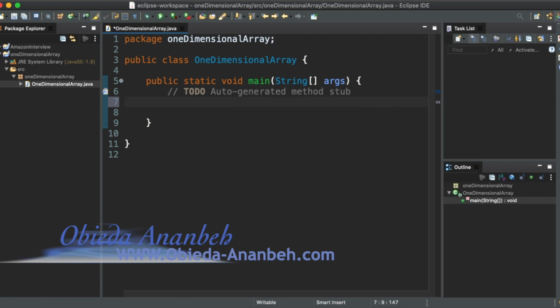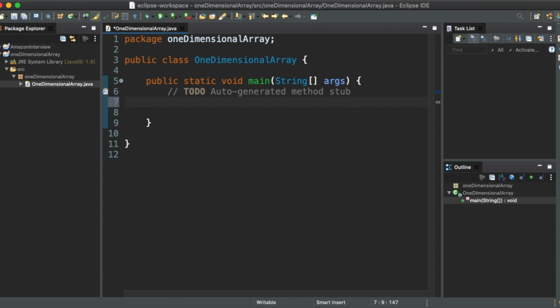So to declare an array in Java, we simply type the data type. Suppose that I want to create an integer array. So we'll say int, then we open brackets, then the name of the array, x equal new integer.